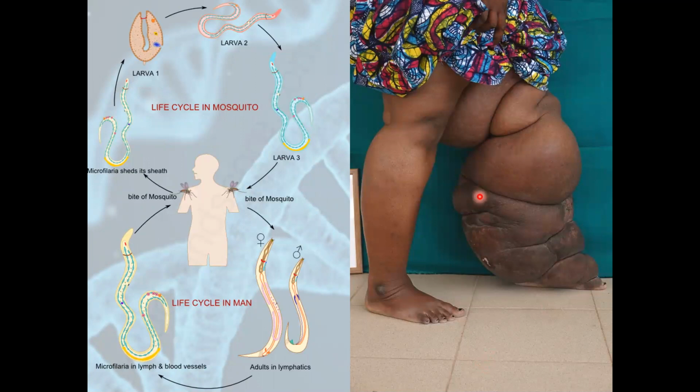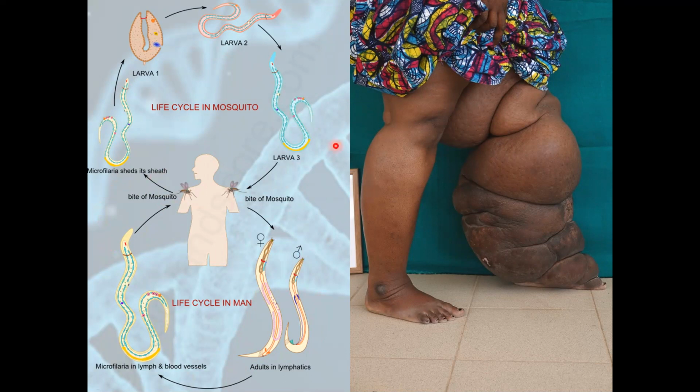See, you can see the deformity in the leg of a person. This person is having this elephantiasis. Now this filarial worm has two hosts, mosquito and man, human. A person is bitten by a mosquito, the microfilaria will shed its sheath, it will form into larva 1, larva 2, larva 3, and again that mosquito will bite the human, and inside the human the larval form will change into adult. And again it will carry out reproduction, it will form microfilaria, again the mosquito will bite the human, that microfilaria will turn into larva, and again the cycle will continue.